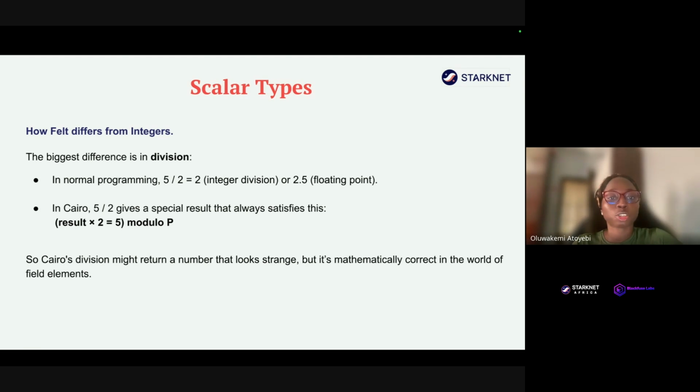So Cairo's division might return a number that looks strange, but it is mathematically correct in the world of field elements. So what makes felt different from an integer, since they are both number types, is just its method of division.